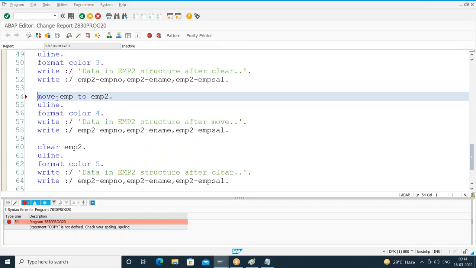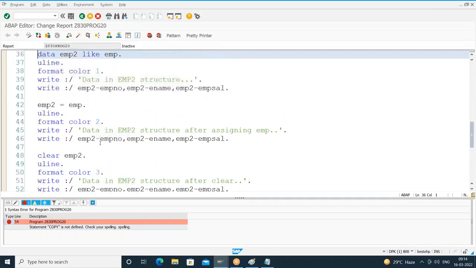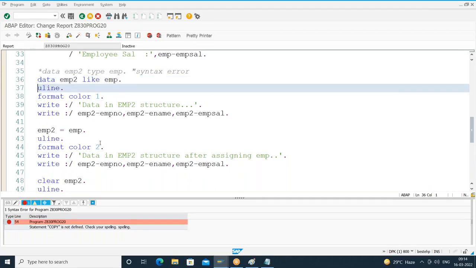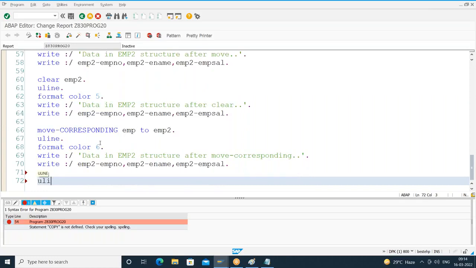Any other questions, others? Right. So we understood how to create a structure based on the existing structure, and we understood how to copy the data between two similar structures. Let me try to cover up here only.